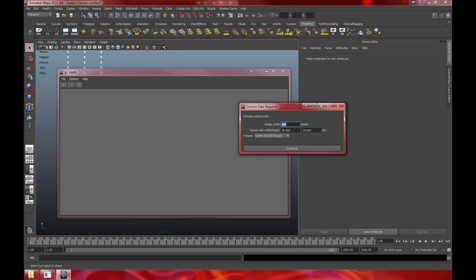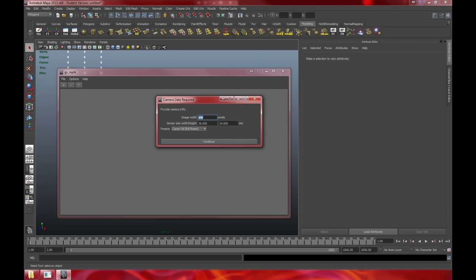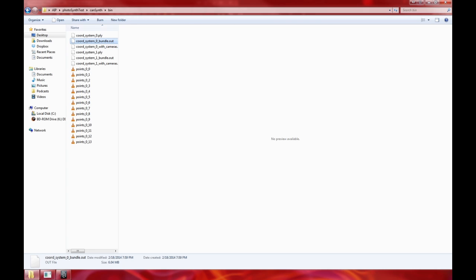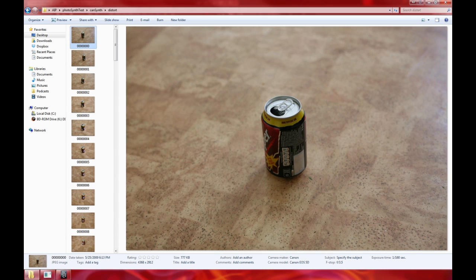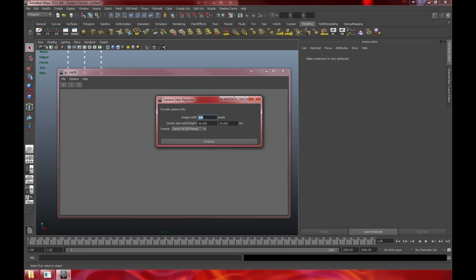Now at this point, you have to enter this information correctly. The image width is the size of your images, so in this case my images are 4368 wide. So you type in the width there, and then the sensor size is going to be the camera sensor size that you used.